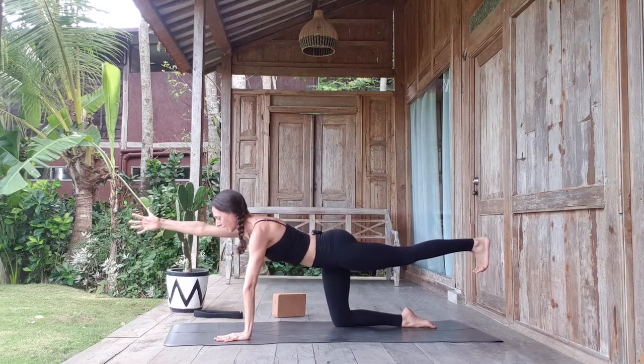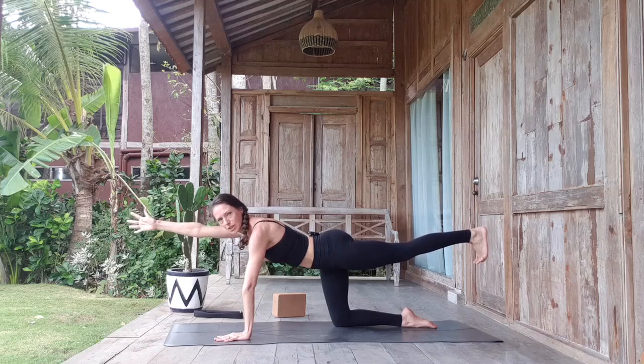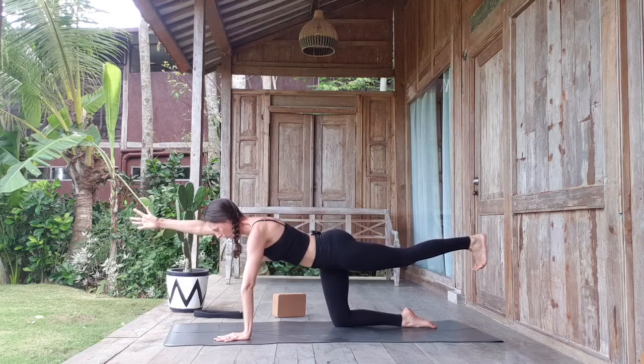And then take right hand and reach it forward. Nothing more than this, just strengthening through the back line of the body. Keep pushing away with that left heel, keep reaching forward with right hand. Nice big breaths. Gaze is just down, stabilizing that central core support for the spine, as well as the connection points for the hips. Big breath.